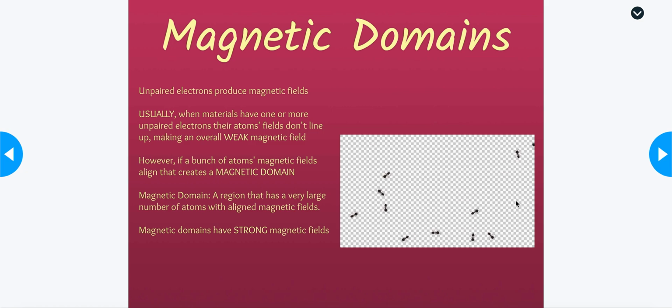I'm sure you've seen this before, a group of ants carrying some big piece of food that's so much larger than them. This is similar to magnetic fields, or electrons and their magnetic fields. Each individual electron, its magnetic field isn't that strong. And if you have all these electrons pointing in the same direction, they're not really going to do much. However, when all of the electrons align and are working together in the same direction, just like the ants all aligning and working together in the same direction, they become much stronger and they make a stronger magnetic field or a magnetic domain.